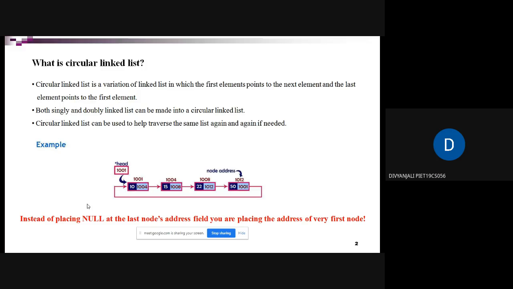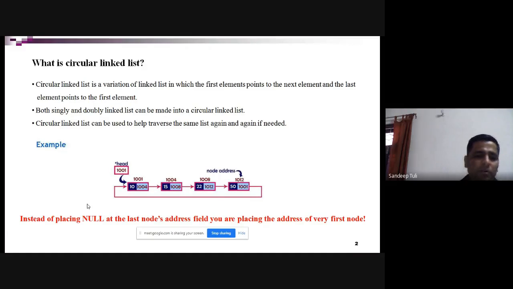So you have replaced the start pointer with the head pointer. That is the same. Here the terminology is different. That is head, but the meaning is the same. As I have taken the diagram from the net directly, it is actually head. It could be start also. So it works similar to start. No difference in that. As start is holding the address of the first node, it is holding the address of the first node, 1001. Okay. Now what else do we have in that?